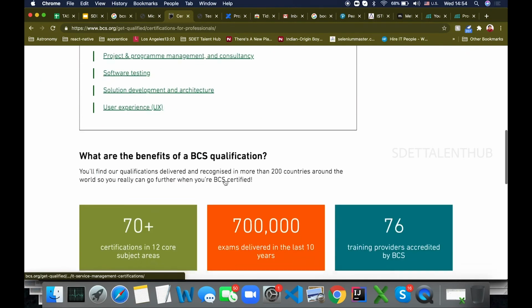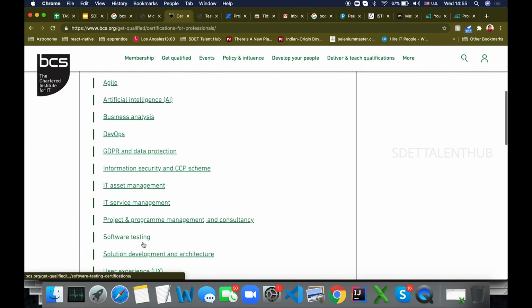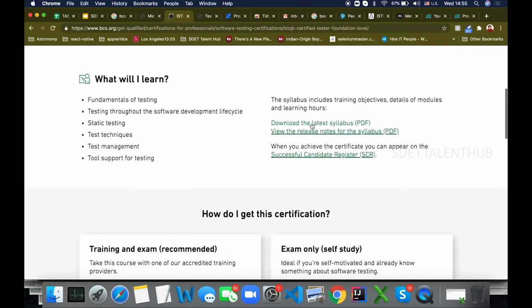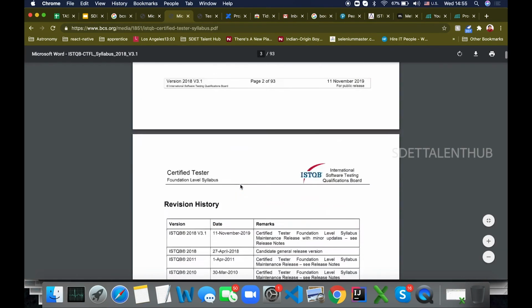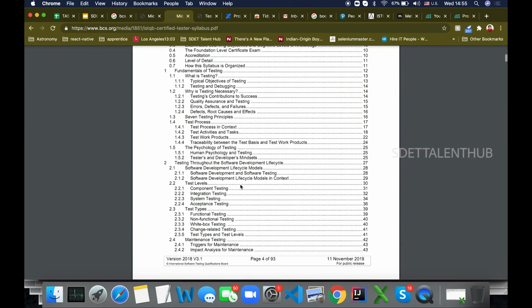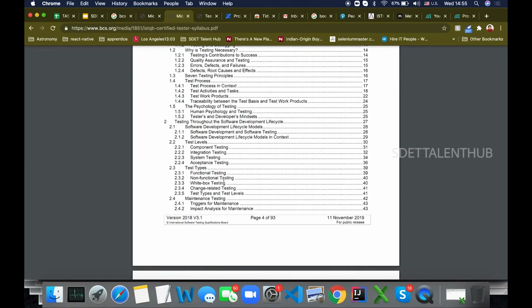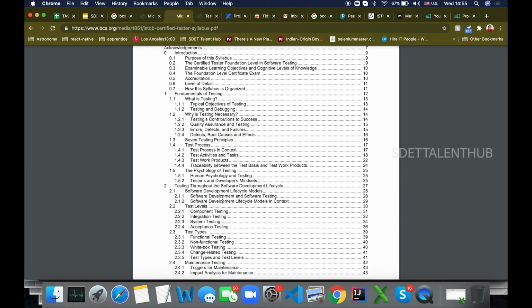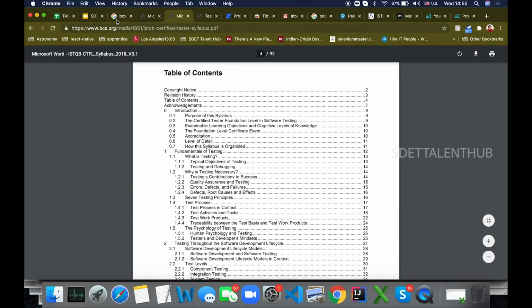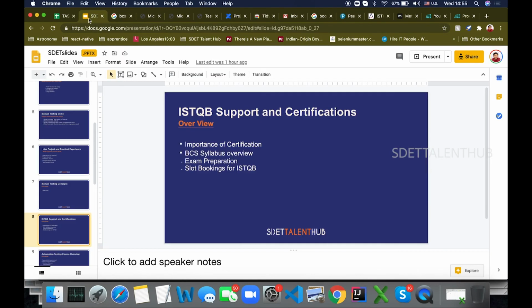course content. So this software testing course, we help you to write the ISTQB foundation level exam, and we have the syllabus here. So this is what we cover. Whatever course content we provide here almost covers most of the ISTQB exam. So after our course, you will be able to confidently go and write your ISTQB exam. We also help you to prepare for the exam, and we help you to book your slot for ISTQB.